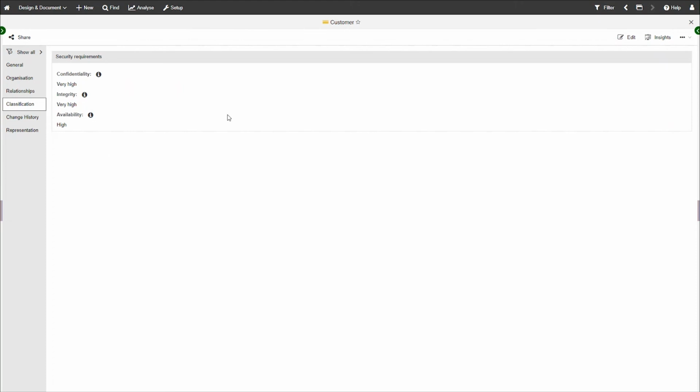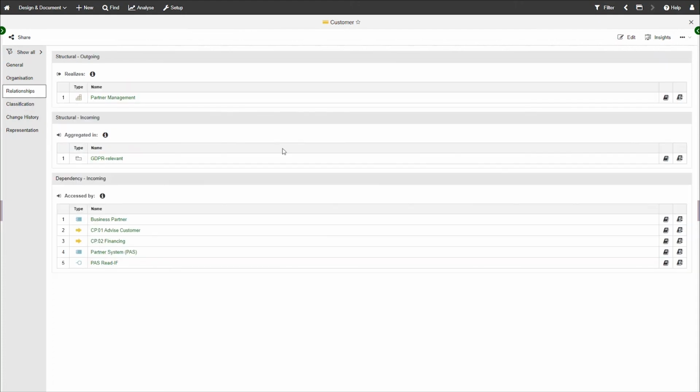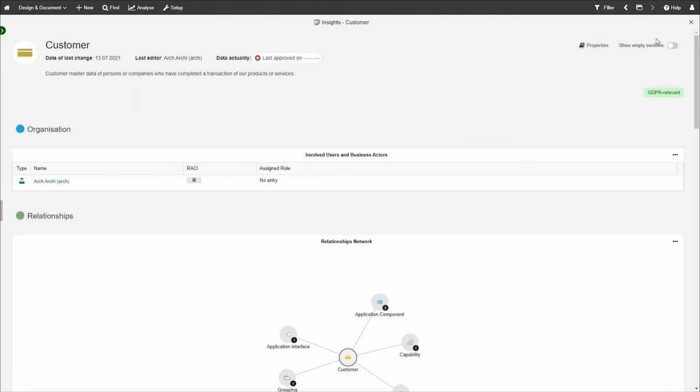Now, from the perspective of documentation, we've already seen a few examples of that, but another key aspect of IT is how do we actually then consume this information, right? So how do we represent it? How do we make sure that our stakeholders and our users are leveraging this information? And one aspect, of course, is what we see here today, the possibility, of course, to open the properties and just consume information from this perspective. But arguably the best way to consume information in IT is not in this format, but with what we call the insights. The insights are automatically generated dashboards, which you can basically run for multiple elements.